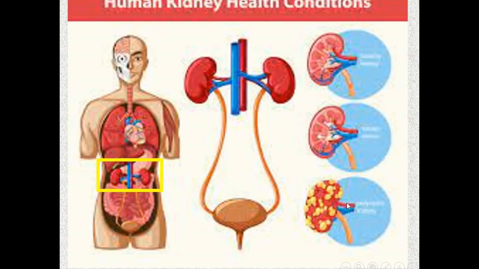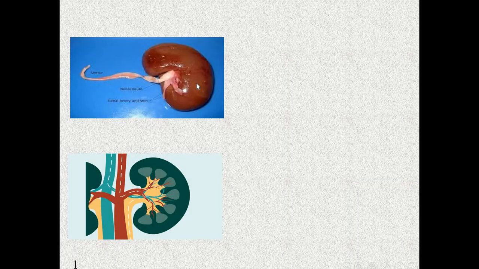Here is your urinary system. Look where it is located, here in the abdominal cavity on both sides. We have 2 kidneys again, and 2 ureters, the long tubes, and a balloon or sac called the urinary bladder, and the urethra at the end. Here is a real kidney. This is a real kidney.